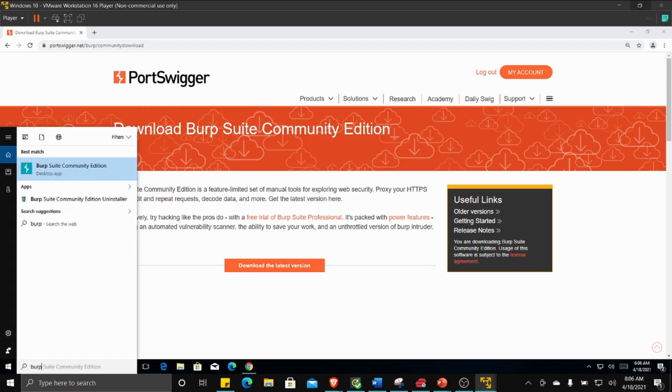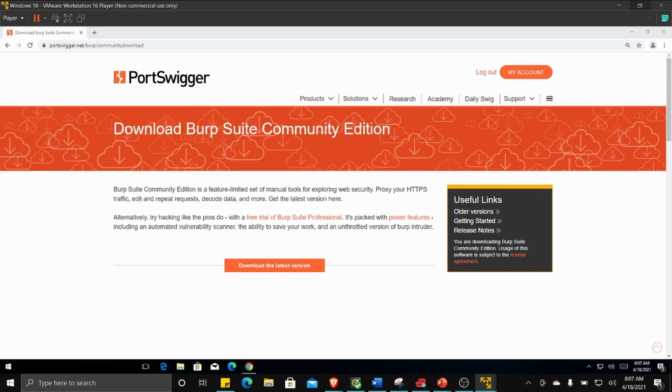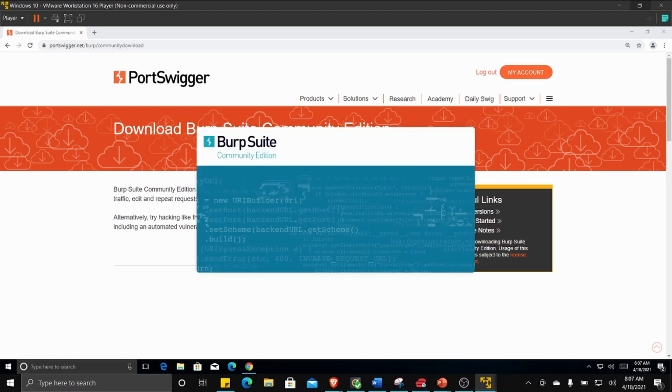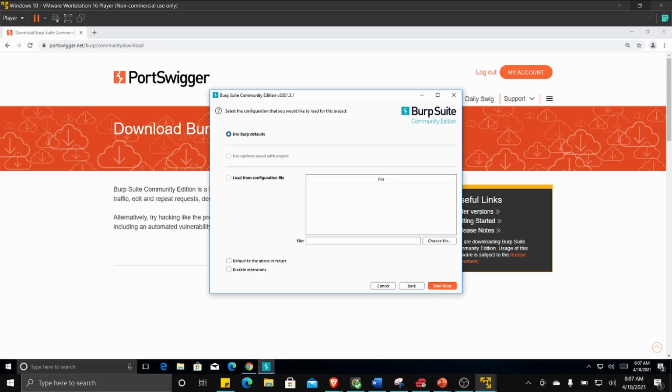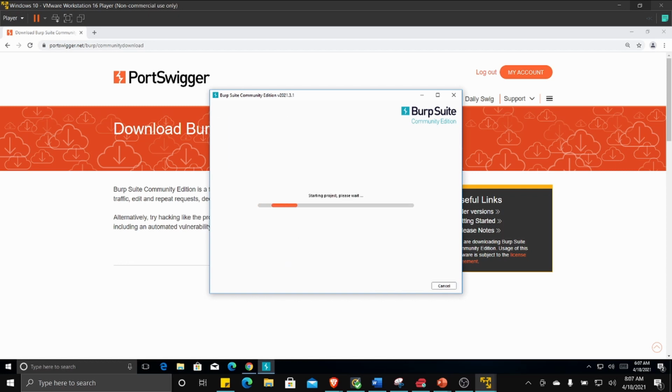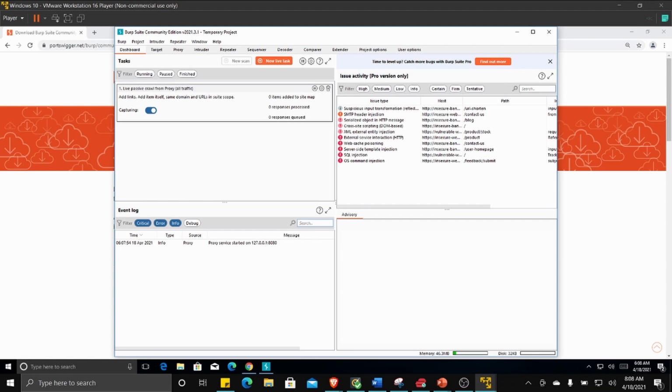Open up Burp Suite from your search bar. Here we double click on it. It's gonna open. Since we don't have any existing project right now, that's fine to use a temporary project. We click on start.